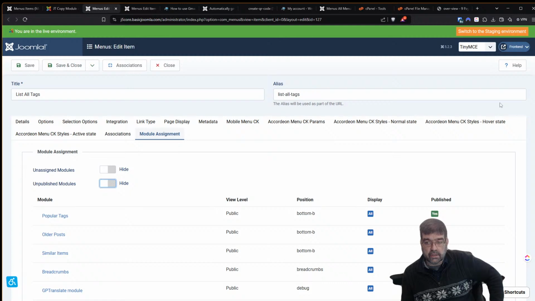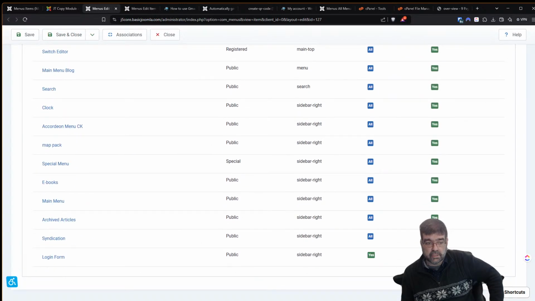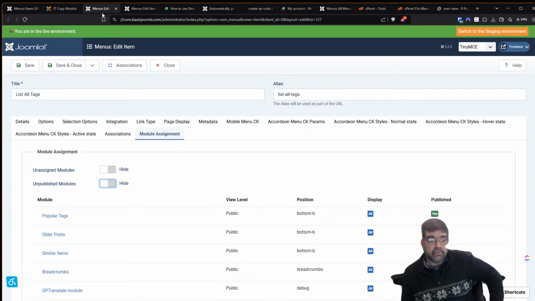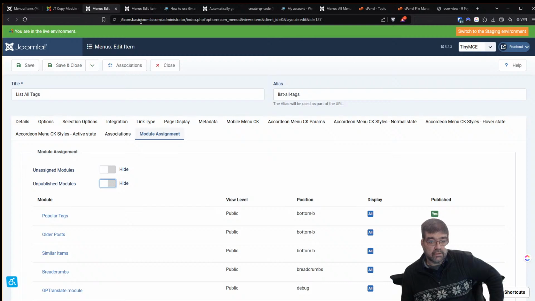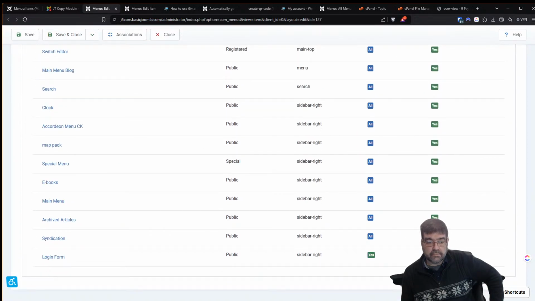So here are the published menu items, the published modules that are assigned to that. And it looks to me like they are the same.